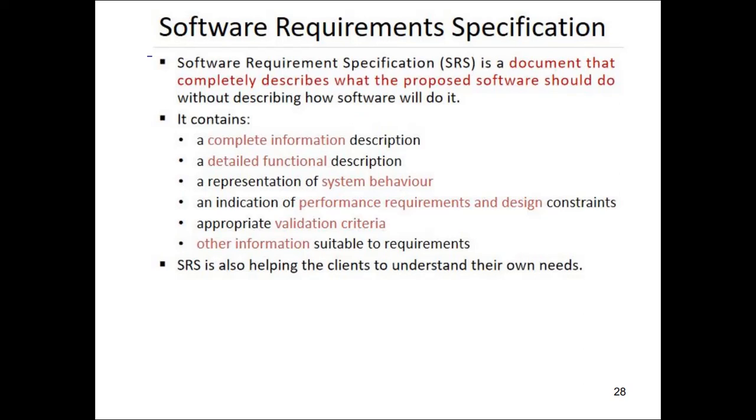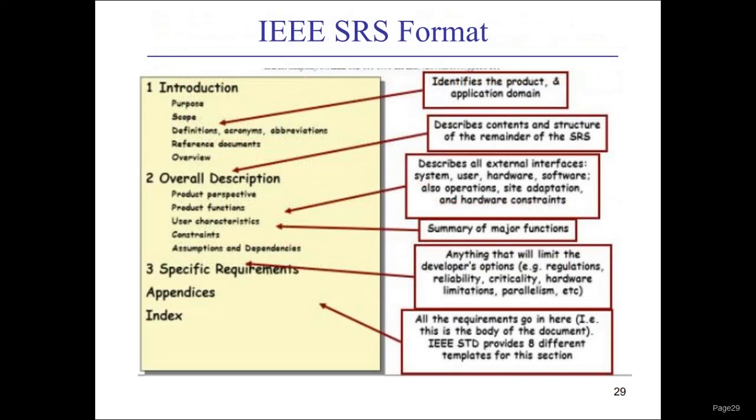Now once I do all this, we generate something called software requirement specification. You can go through this. It's a document. So SRS is a document you need to prepare. After you submit the synopsis, SRS document has to be prepared. That contains a complete information of the project. It contains detailed functional descriptions, functional, non-functional, सबै हुनु पर्यो. System behavior हुनु पर्यो, कसरी काम गर्छ त्यो system, data कहाँदेखि कहाँ कुद्छ, validation हुनु पर्यो त्यो चिजको, and other suitable requirements हुनु पर्यो. That is known as software requirement specification, that is SRS.